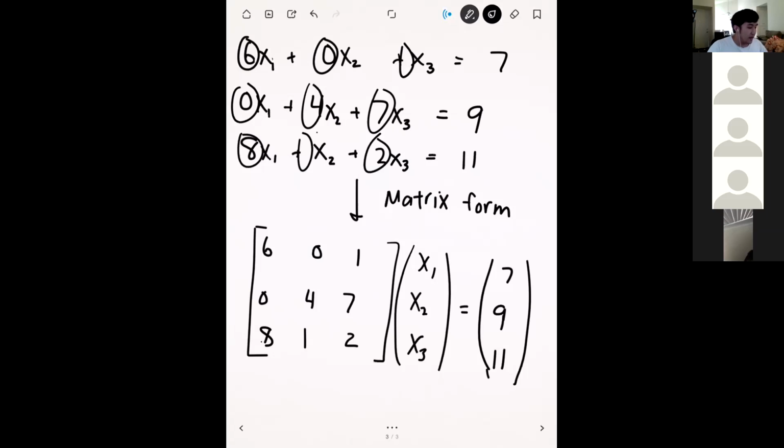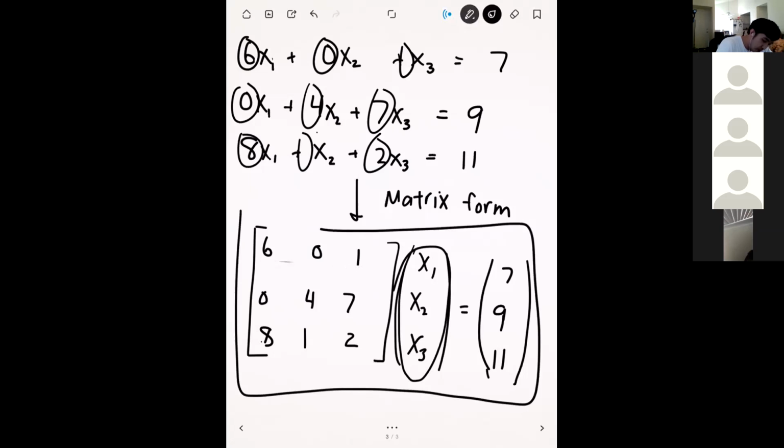And if you actually do the matrix multiplication, like you do this first row and you multiply by this column vector right here, then what you'll see is you'll recreate that first equation in our system up there. So that's kind of the idea. And then this right here is our matrix set of equations.